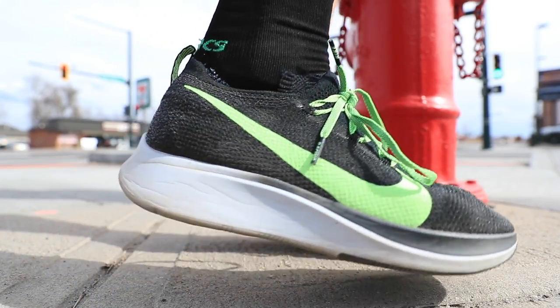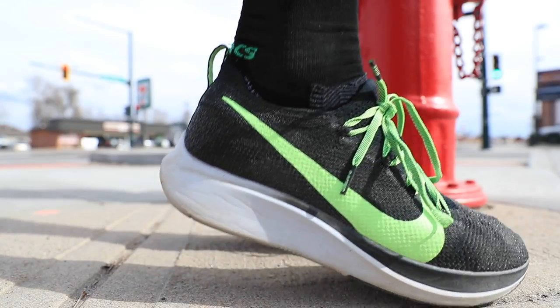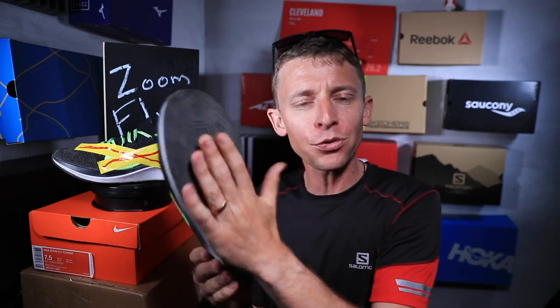And then also, my feet are feeling a little tired. I don't want to say beat up, but I feel my feet, and I think it's that carbon fiber plate through this shoe.